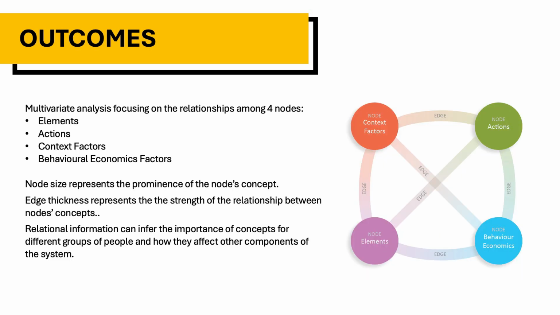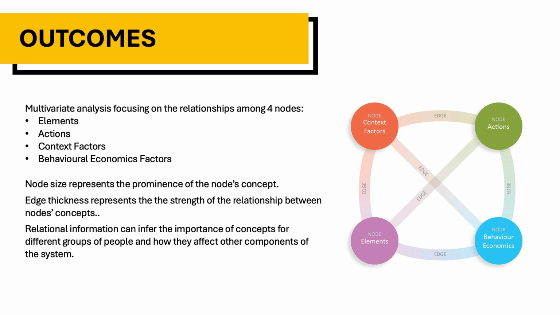In our analysis, it was important to think of these categories as related. For example, context factors such as COVID or an economic downturn might cause a person to take a specific action, such as to seek financial advice. This action is likely related to elements in the system, such as a financial accountant or a website with information. And how a person goes about these actions will be determined by their behavioral biases.